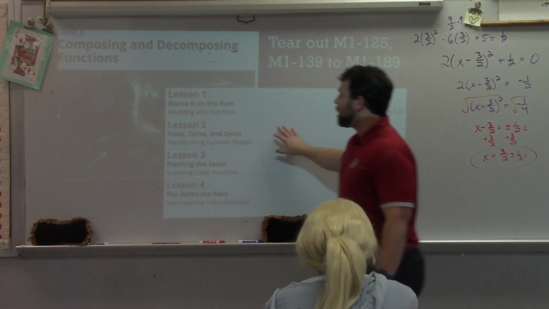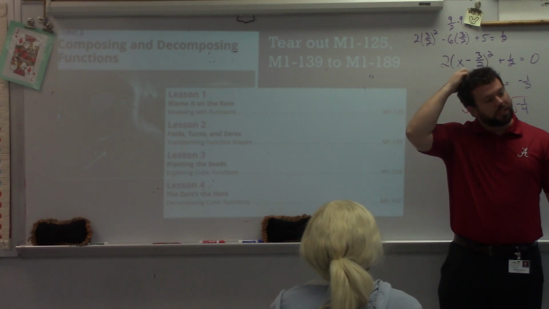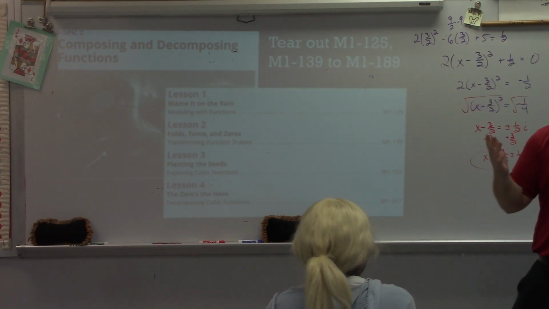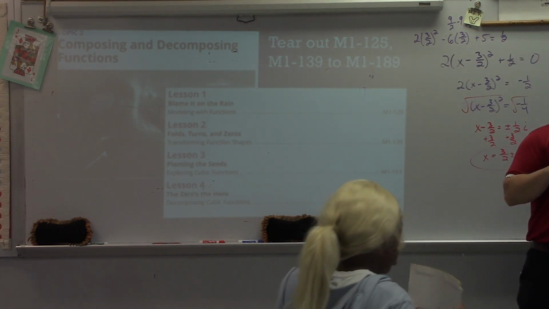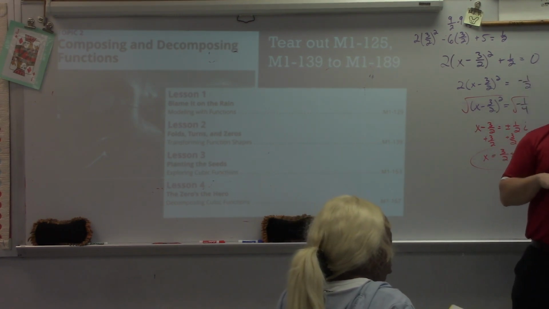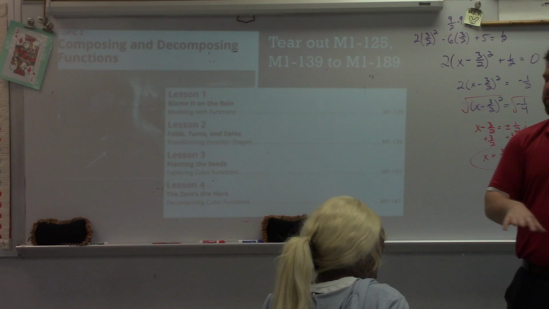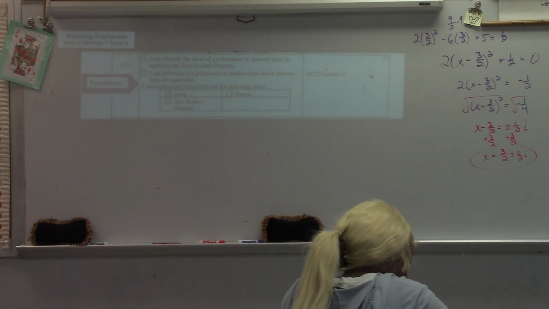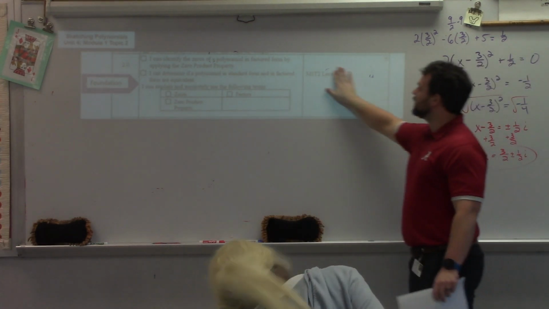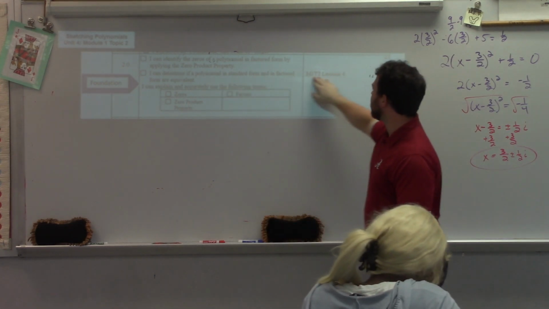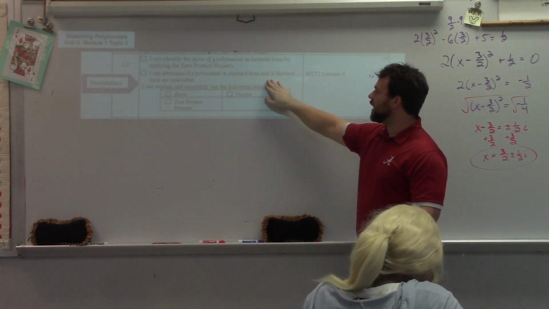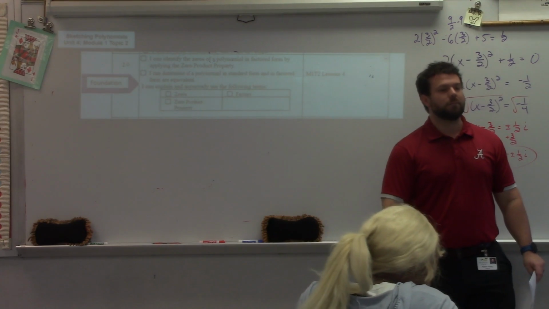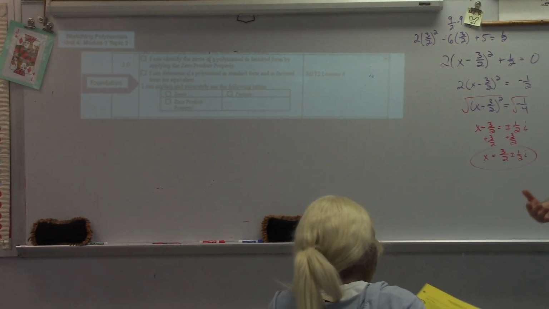Remember, the vast majority of this is going to be taken care of by a Desmos activity that we're about to start. So you're going to be able to toss some of these pages so it's not filling up your notebook, but I want you to see where we're seeing these things in the Desmos activity. On your proficiency scales, I started noting where you can see some of these concepts. For example, I can determine if a polynomial in standard form and in factored form are equivalent. We should already know how to do that, but it specifically shows up in lesson 4 this time. So if you want to hold on to those pages, you can do that as well.